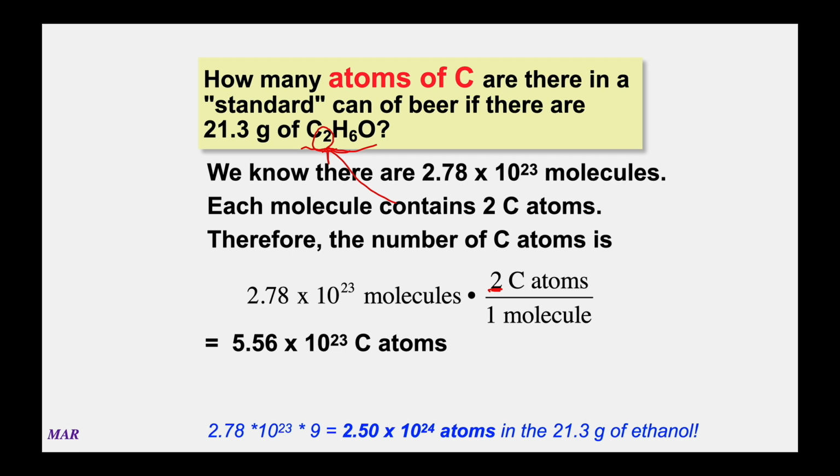atoms. So when you drink a can of beer, and you're ignoring, by the way, all the water and the hops or whatever else, you're just focusing on the ethanol, the part that makes people drunk, then in theory, you would be consuming 2.50 times 10 to the 24th atoms in that ethanol. And that's just crazy. Now, I said in theory because beers actually come with different amounts of alcohol in them. Some of the fancier beers are 8% or so, and some of the lower beers are much less than that. So this 21.3, I think, is probably on the low end, but you could calculate what your favorite beer was. And root beer, even, although you'd have to think about it as sugar, and I'll just be quiet.